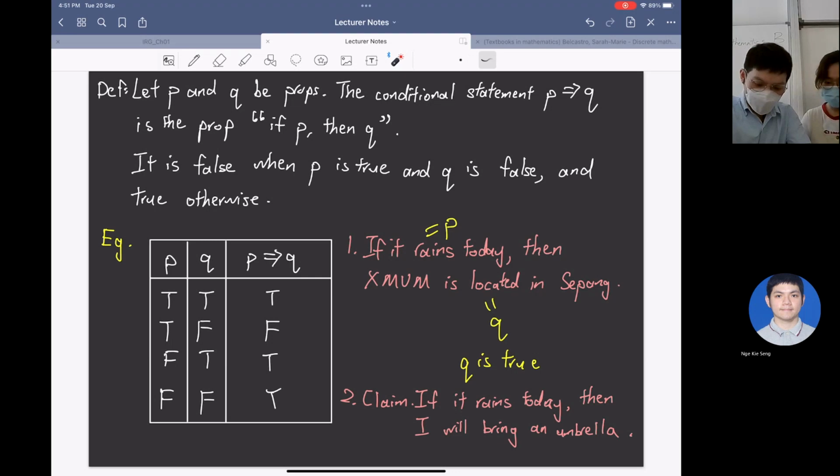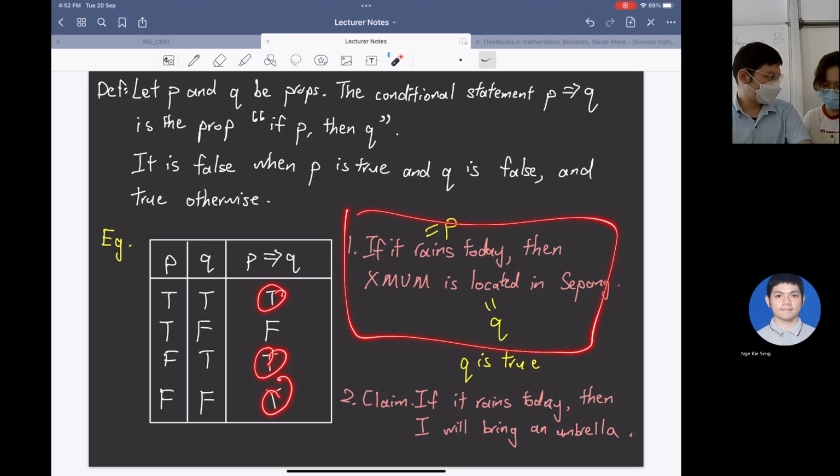So you're asking me why this sentence is true? To check whether this statement is true, there are only three ways for it to be true.